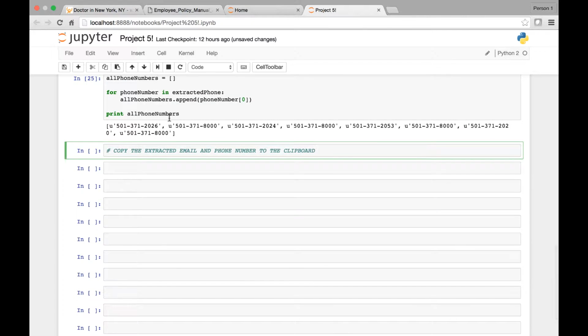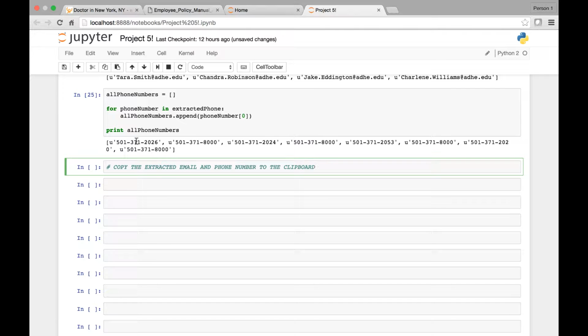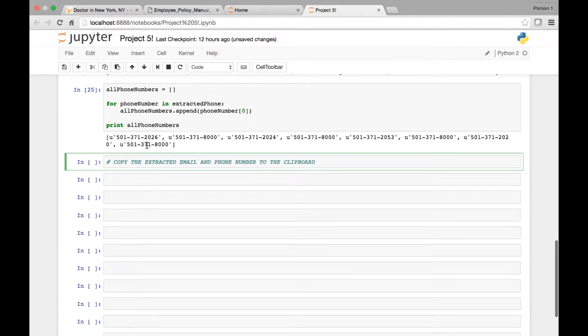For that, so here I have a list of extracted emails and phone numbers, right? But I don't want to present it in this format. I want one phone number in one line and then a new line for the next phone number and so on. So in order to do that, I'll be using the join method that we have learned before.